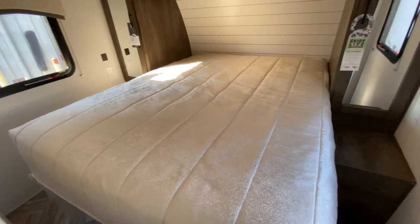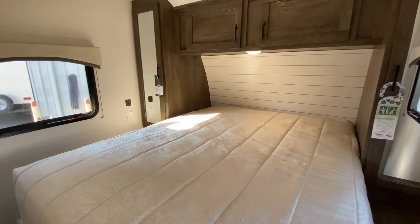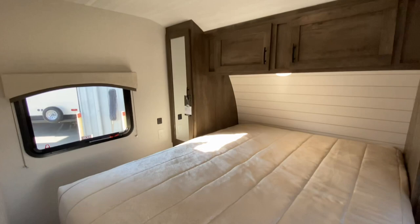All EVOs have a full 60 by 80 queen bed with a quality mattress from a real mattress store. This is not an uncomfortable RV mattress. It has plugs at both sides of the bed with USB plugs as well, which can be changed out to a cigarette lighter plug if you have a CPAP machine and need to utilize the battery in a dry camping situation. All LED lights. There's your prep for your second air conditioner. And lots of storage under the bed as well.